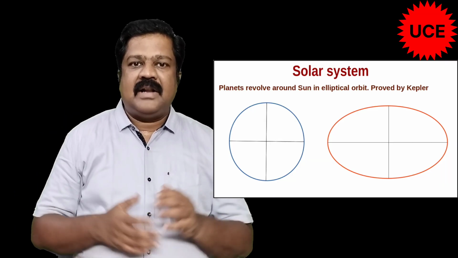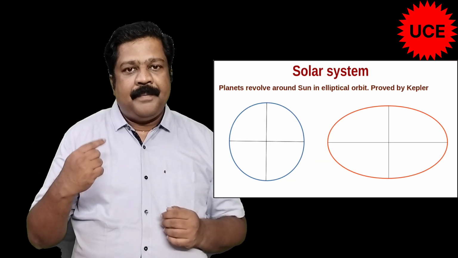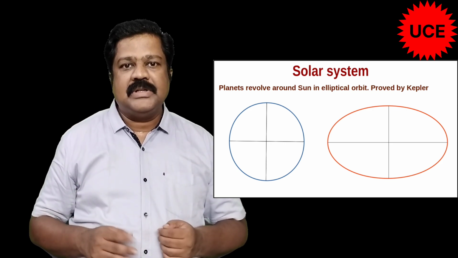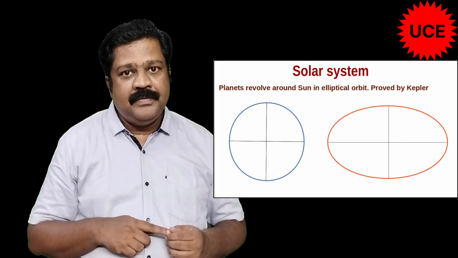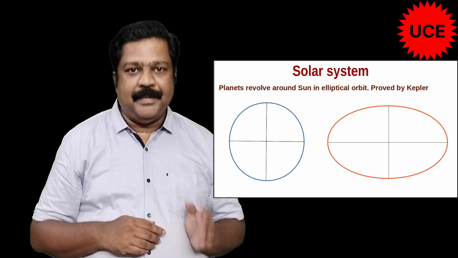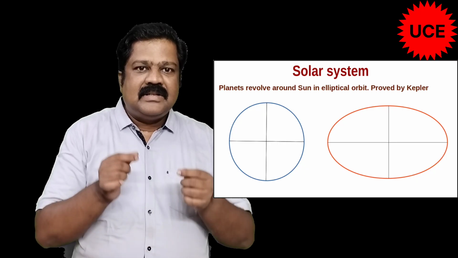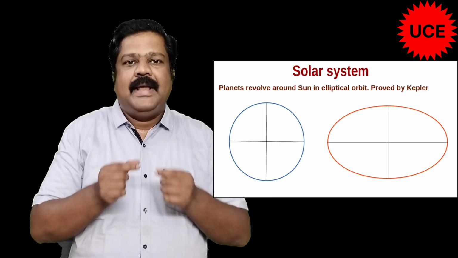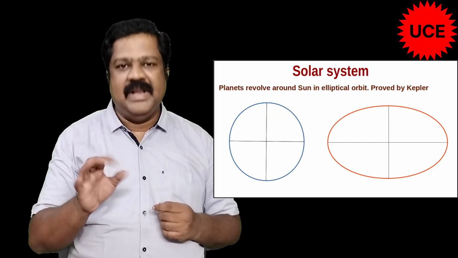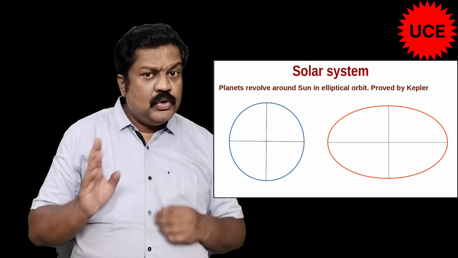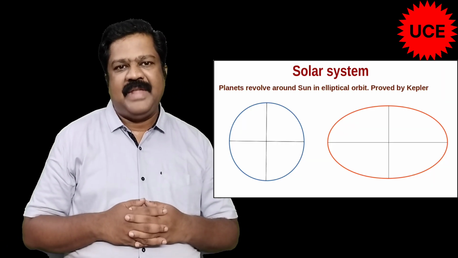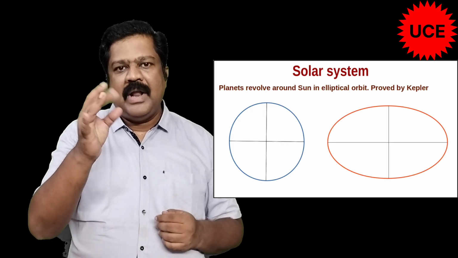So, here we are saying again that if a planet is following that circle path, then I should say the orbit of the planet is circular. But look, the same figure, you will get an ellipse. It is somewhat of a stretched circle. You can elongate a circle from both sides, and you will get a shape that is called an ellipse. More detail you can study in mathematics, particularly the geometry part of it, that is parabola, hyperbola and ellipse.